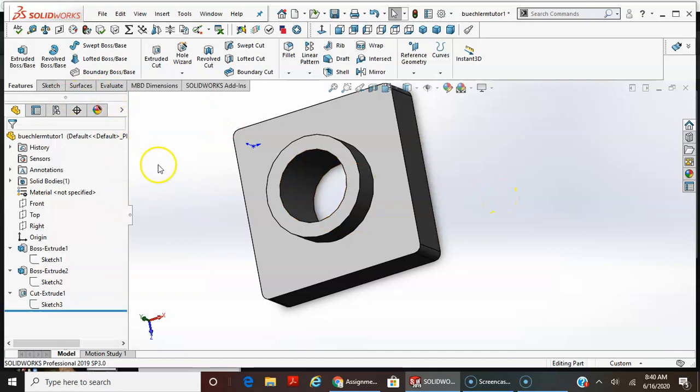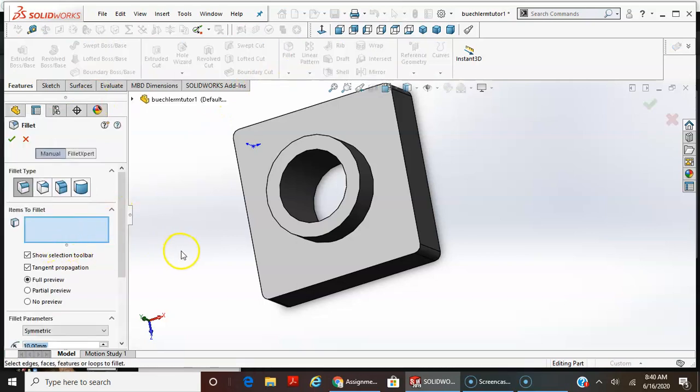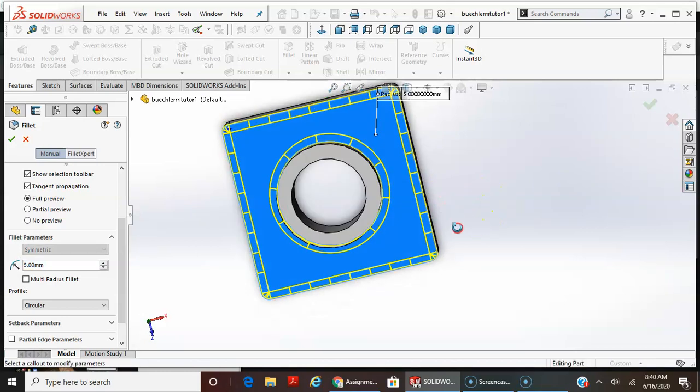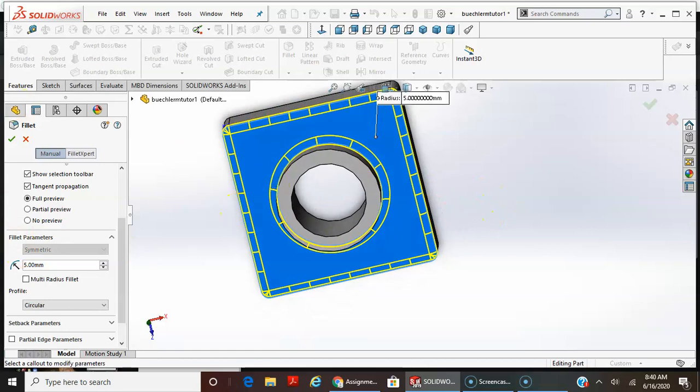I'm not going to start from a sketch, but from the Features tab, I'm going to add a fillet. I think there's two. 5 is one, so I'm going to make this 5mm, and I could select, in this case, this face. That's all I need to do, is select the face.